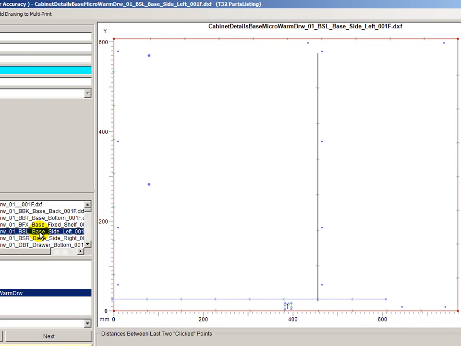And this is our base side left. Now there's some machining that has been missing in some of the other versions that is now here for the CNC guys. So we're seeing the drawer guide holes here for the Nova Pro. We're seeing our pilot holes for our bottom, our back groove here, and our part indicator with the edge banding indicators around that. Here are our pilot holes for our nailer, our pilot hole for our top rail, and our pilot hole for our mid rail.